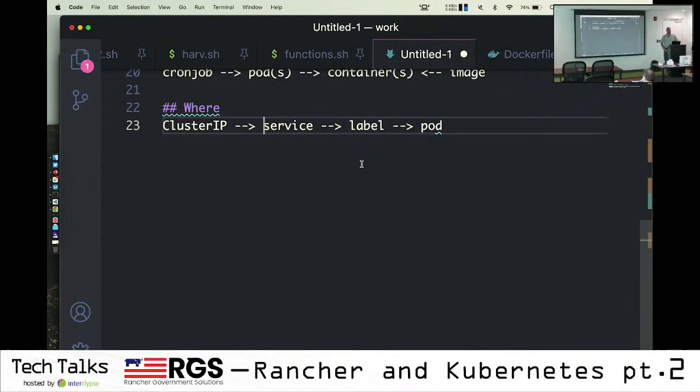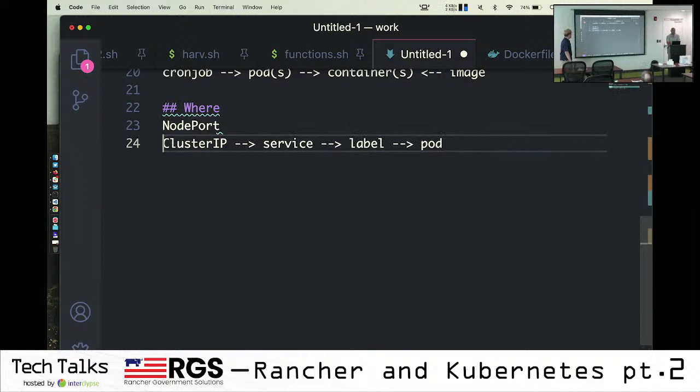Okay. So cluster IP. Cluster IP was an internal IP, right? So this is why it's cumulative. I think it's cumulative, right? Because from a cluster IP, I can do what's called a node port. Well, yeah, it's a different type. So we'll do it like that model, right? But what a node port's going to do is expose a port on the host that points to the service. Actually, that points to the cluster IP that points to the service. And I think it does it on all hosts. Correct. It exposes a high port, 30,000 or greater, on all the nodes in your cluster.